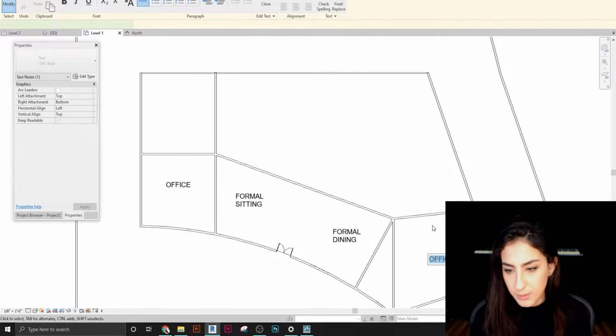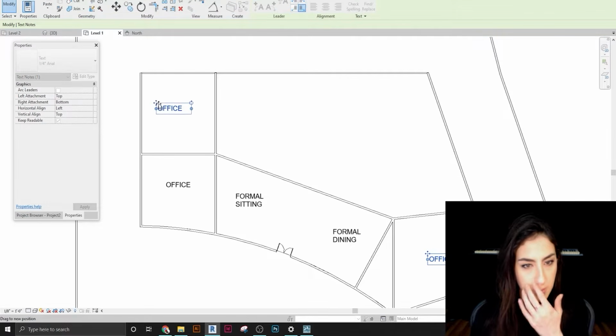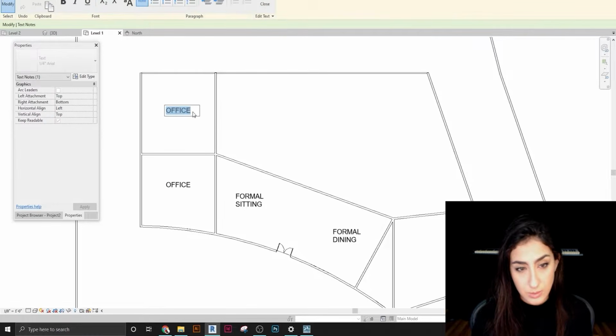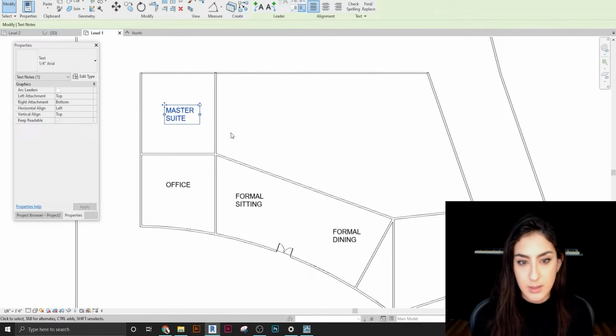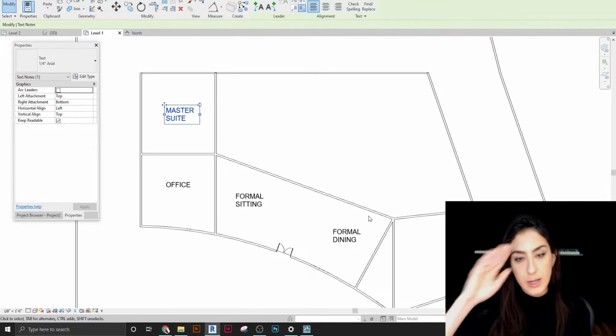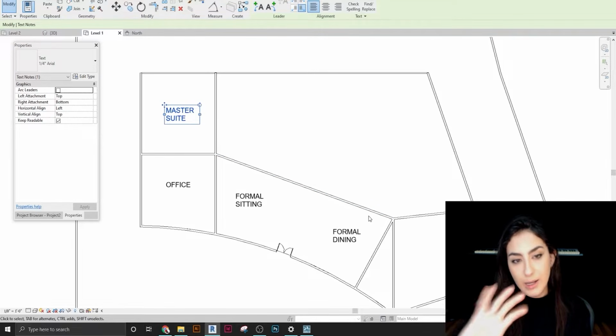Okay, I'm still debating for that one. We'll leave it blank for now. This is probably a good master suite. When I am dividing things like this, that doesn't mean we will have an actual wall dividing the space. It's more to help me visualize what goes where.